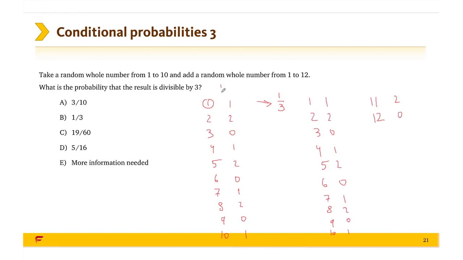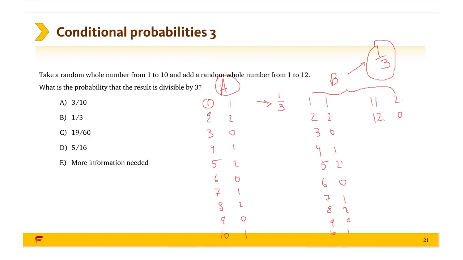In order for the sum of number A and number B here to be divisible by 3, given that A is 1, we need to have the residual of number B to be equal to 2. So that would be a situation 2, 5, 8, or 11. And the probability of this situation is just 1 third, 4 over 12. Okay, so if we get 1, the probability that A plus B will be eventually divisible by 3 is 1 third. But the interesting thing is that now we can repeat the same logic for 2.